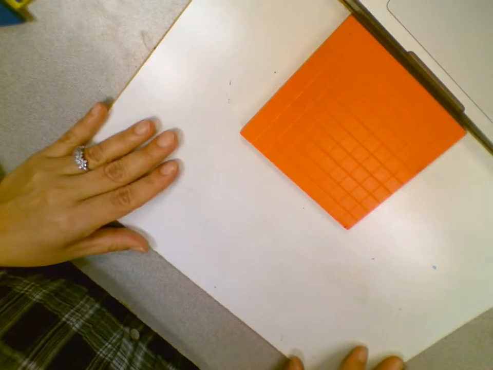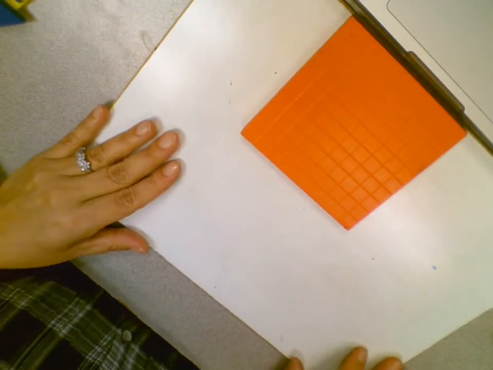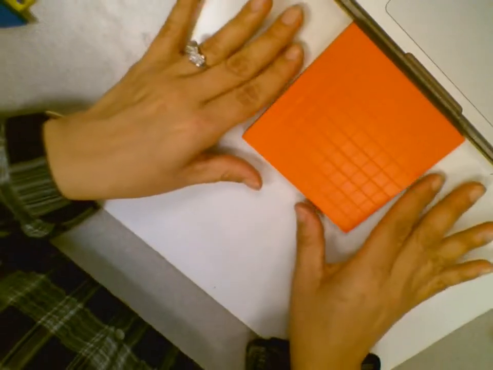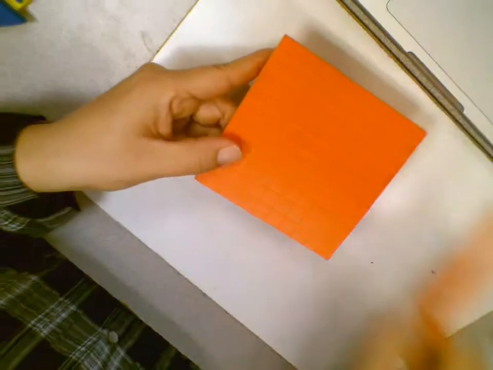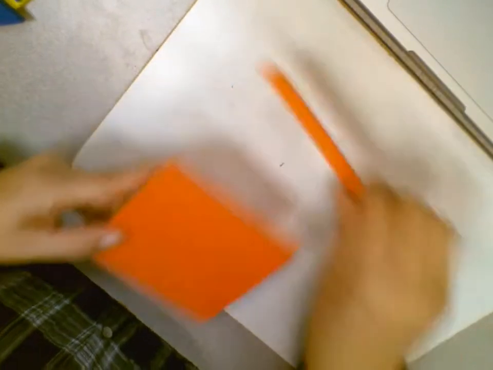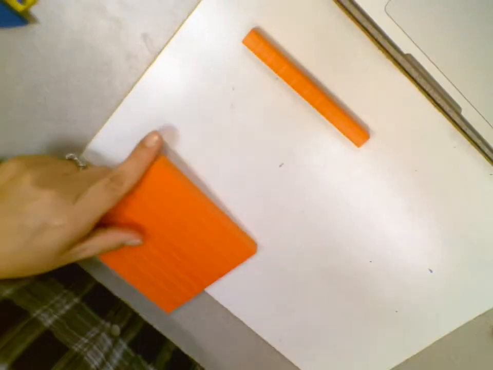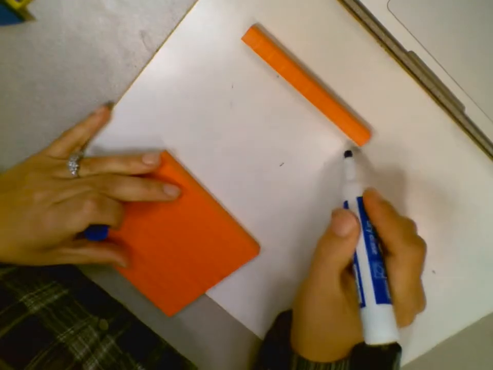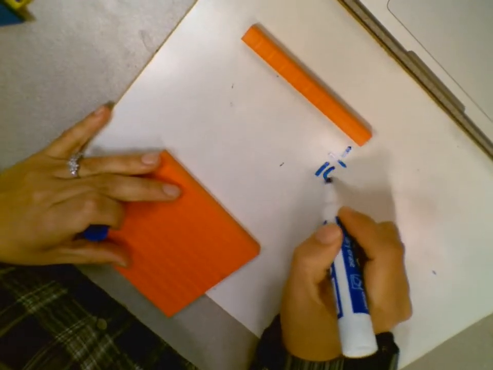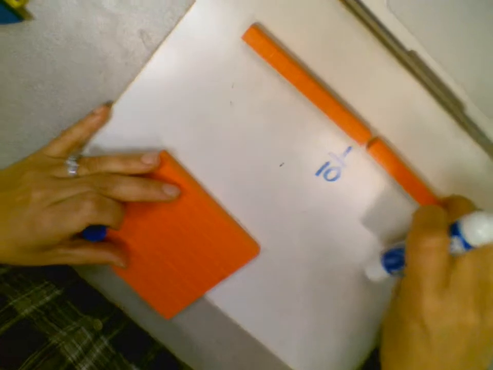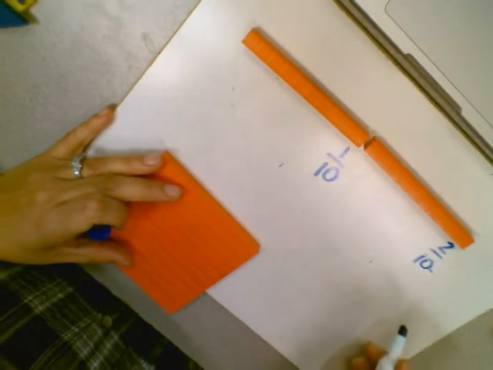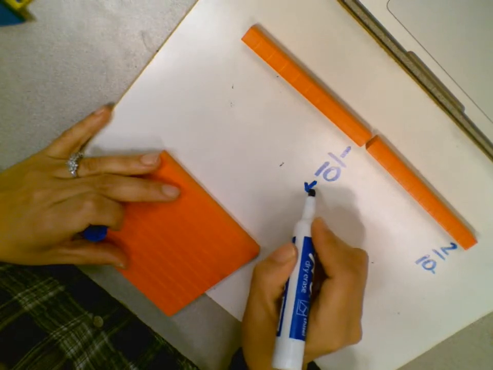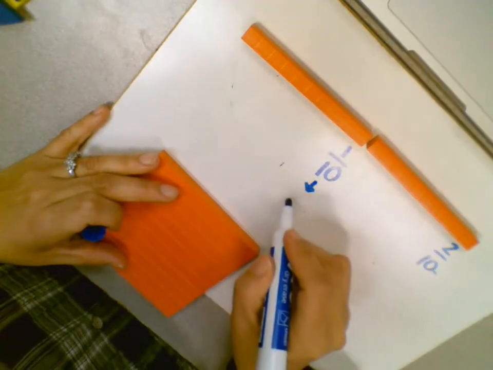So the title of this video is looking at different wholes. Now from our last video, we were able to grab this whole and take it apart using these guys. And what we did is we placed them on a long number line and discovered that we could make fractions that look like this.